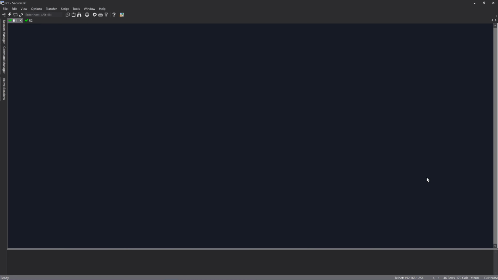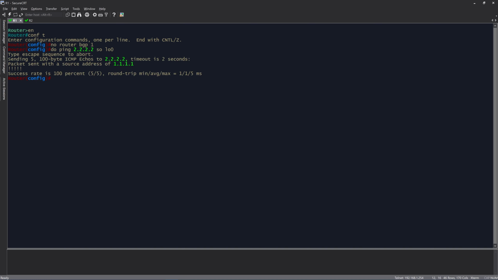Let's get back to router 1 and delete the BGP configuration. Let's do the same thing on router 2. Let's check if we have IP reachability to the loopbacks. Okay, seems like we do.